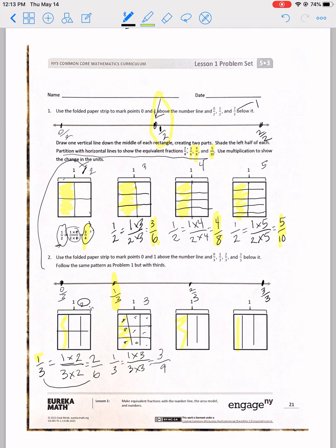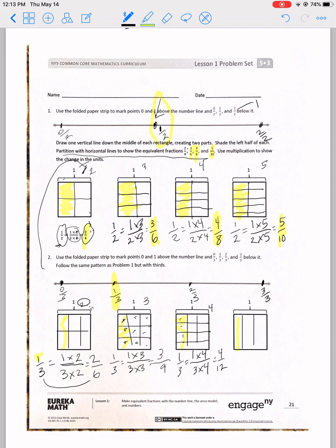And then we did 3 there, so you know we're going to work with 4 here. So 1/3 in our formula, numerator times 4, denominator times 4. We're going to have to cut the piece into 4 pieces across. And again, it's shaded to represent 1 times 4 is 4, and 3 times 4 is 12. If you count all these, it should reflect our answer, right?